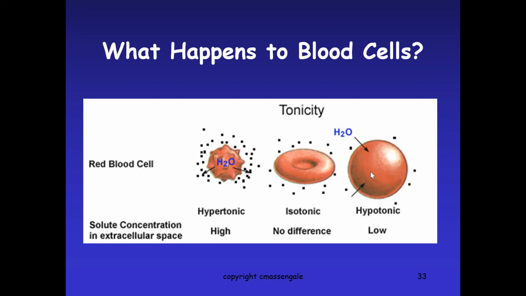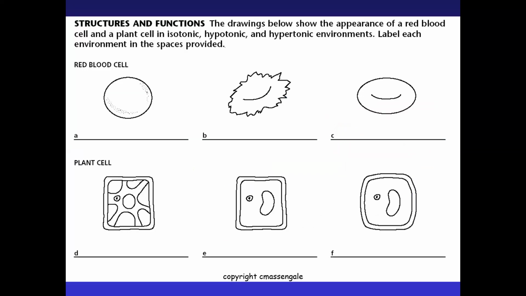So you should understand this. It means that the solute concentration in the extracellular space, in the environment, the concentration of salt is high. And then here, there is no difference in the concentration of salt in and out of the cell. But in this case, it is the concentration of salt in the case of hypotonic solution.